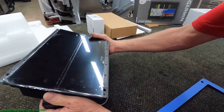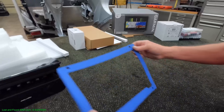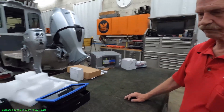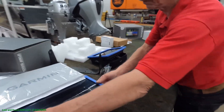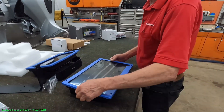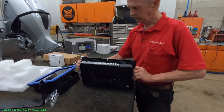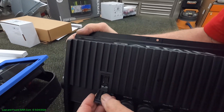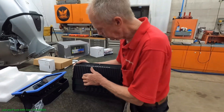We ordered this with Navionix 2 — I believe that's what it is. Both of these units we got with Navionix 2. I'm not sure if that's a chip or if it comes built-in internally. One thing you read says it's internal, another says it's a chip, so I think you can order it both ways. But it already has one in it, and the 8616 also has a chip in it, so it should be good to go.